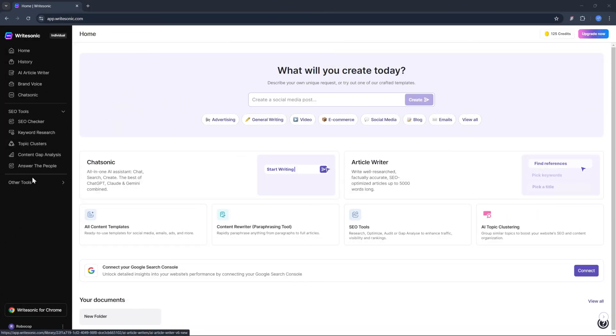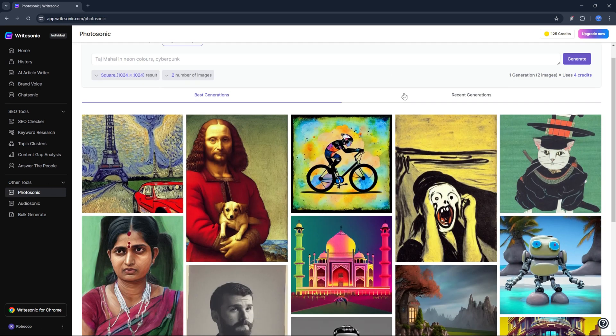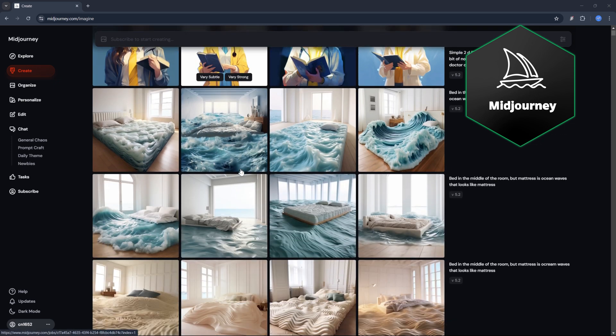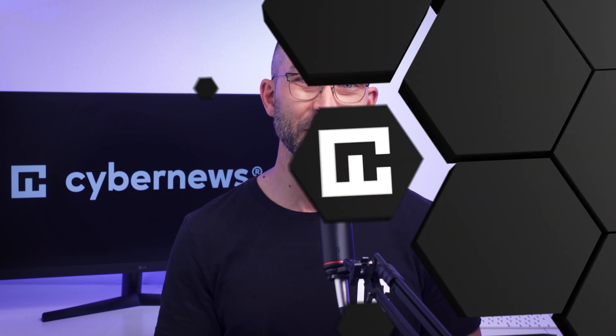In addition to writing, WriteSonic offers Photosonic, an AI-driven image generator. While functional, Photosonic's outputs are generally average in quality. Compared to more advanced tools like Midjourney, Photosonic's visuals often lack the fine detail and creative flair needed for professional-grade imagery. However, it serves well for basic visual needs, such as creating thumbnails or simple graphics for social media posts. Overall, WriteSonic provides a robust toolkit for generating content quickly, though long-form writing and high-quality visuals may need extra effort to meet professional standards.